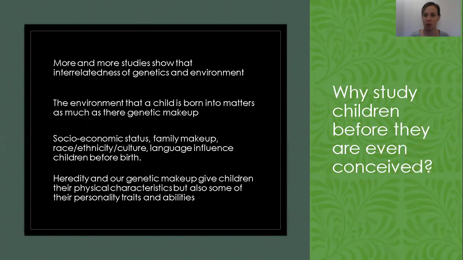We're learning more and more through a lot of research studies that the environment that the child is born into matters as much as their genetic makeup. So when I'm talking about environment, I'm talking about your socioeconomic status, the family makeup, what kind of structure your family has, race, ethnicity, culture that you're being raised in, and then the languages that you might speak. And this is going to influence the child before they're born.